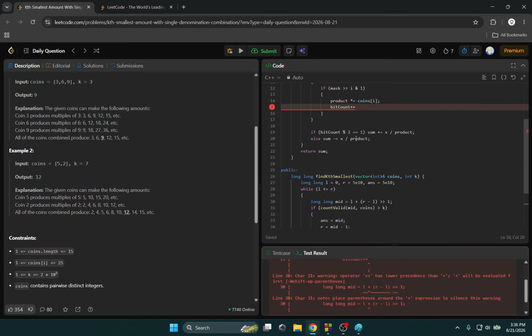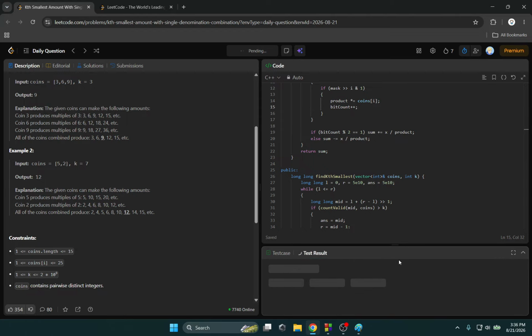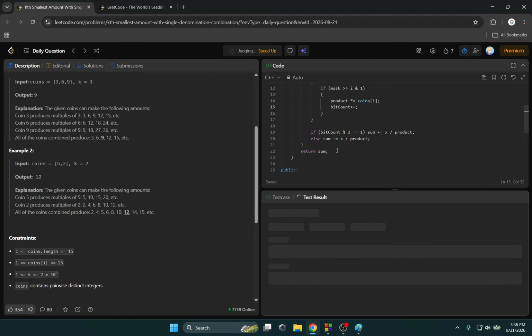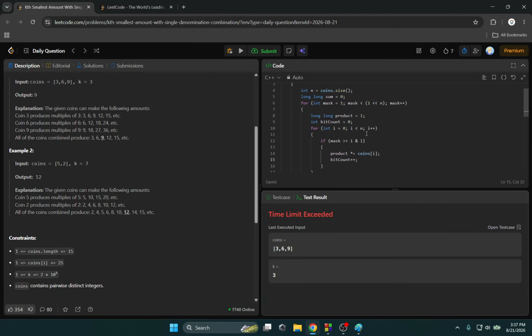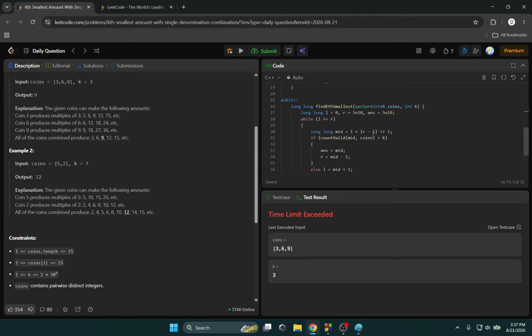Oh wait, hold on. Bit count, yeah. Okay, now it's just bug fixing. Okay, it's running forever. That's not good. Why is it running forever?